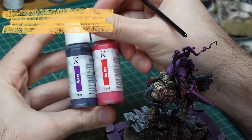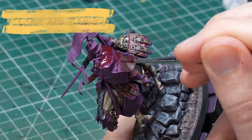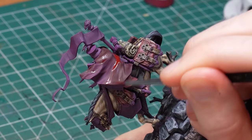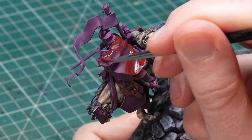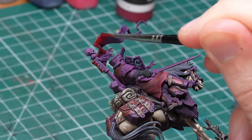At this stage the model was lacking in bright colors a little bit, so it was time to add the reds, especially the really prominent ones on the cloak and the banner. I started with the brush first to add some texture, but with the intention to smooth it out and make it more vibrant with the airbrush after. Violet is a great shadow color for red, so I paid extra attention to keep it in the shadows, concentrating on painting mostly the raised surfaces and the folds of the cloak and the banner.